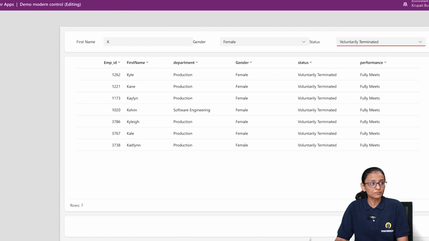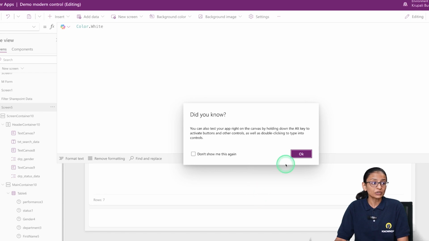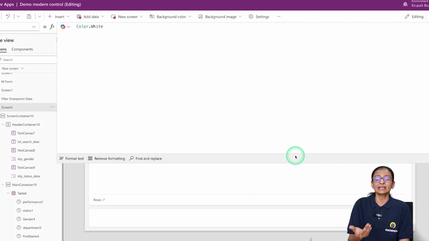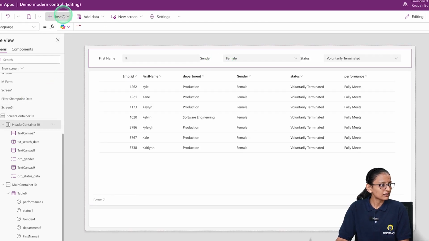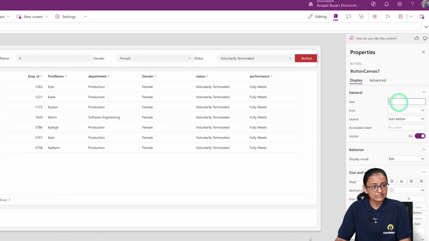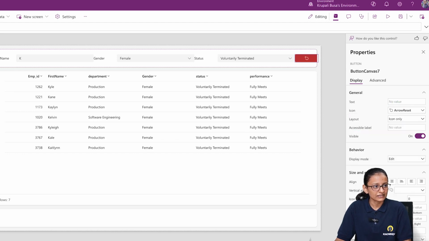So what I can do, I can put one reset button that will help me to reset each and every control. So it will first display all the information, then if I select any filter criteria, based on that it will display. So let me just add one more control here. Let me just add button control, and let me just remove the text, and I want to display icon. So I will select icon only, and here I can put the icon, let's say reset icon.